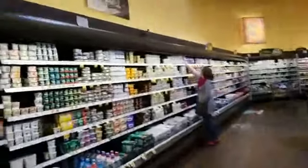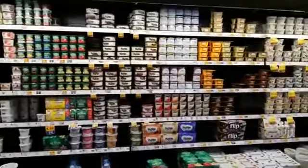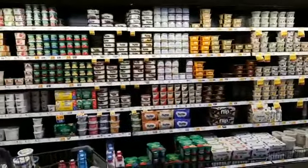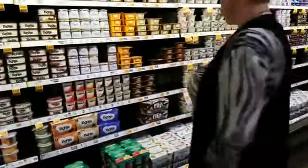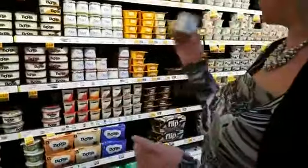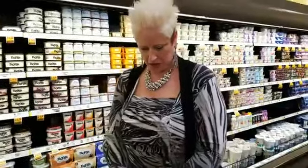And I'll show you which one that I usually get. So when we come to Kroger, do you get a little overwhelmed with the yogurts? Look, the whole back wall is yogurts, okay? So if you're in a hurry, you're going to grab and go, right? Well, that's not the best thing to do. Just pick up any of them. Erica, I saw this the other day as a new thing. This brand seems to sell itself as all natural. It's all about marketing and packaging, guys. So you have to watch that.